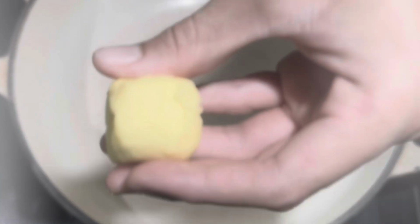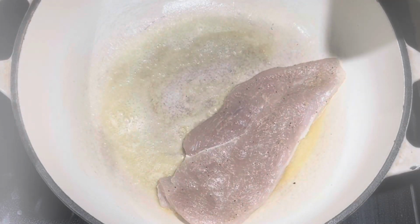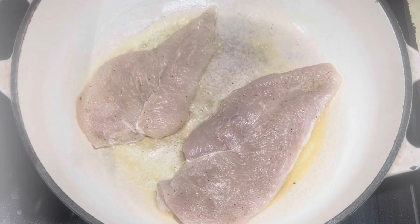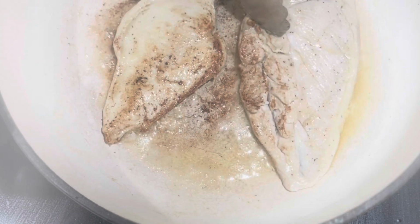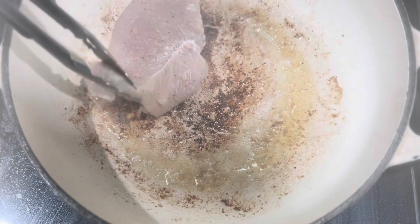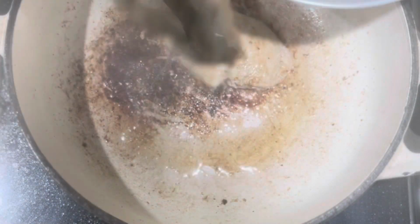While our noodles are cooking, let's take a separate pot and turn on our stove to medium heat and add 2 tablespoons of butter. Once our butter is melted, we can add our 2 chicken breasts to the pot and cook each side for 5 to 7 minutes. Now that one side is cooked, let's flip them over and let them cook for another 5 to 7 minutes. Once they are ready, take a bowl and take out the cooked chicken breasts and let's add our extra chicken breasts and repeat the process.